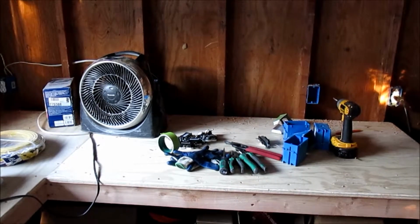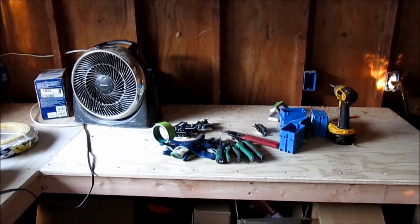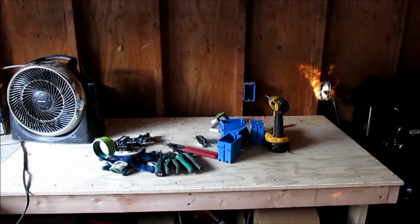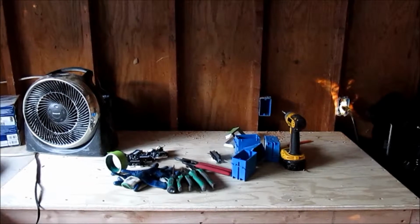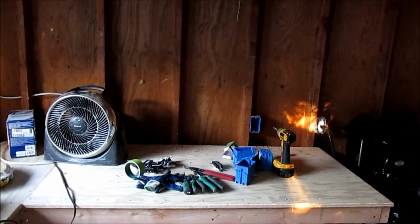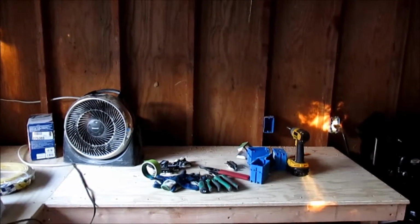That way I can have it on the bench, or if I need the space I can take it off the bench. The drill press will go over here pretty much anchored, not permanently, but I'll probably put some removable anchors in there as well. But I will go ahead and do an isolated plug here, and that'll operate those things as well as anything else I end up getting in the future. And it just puts less draw on everything else.